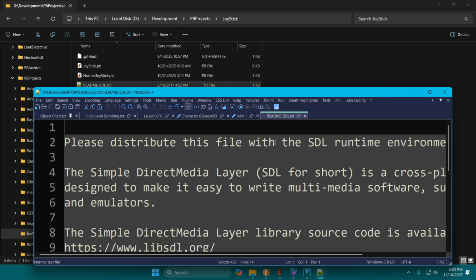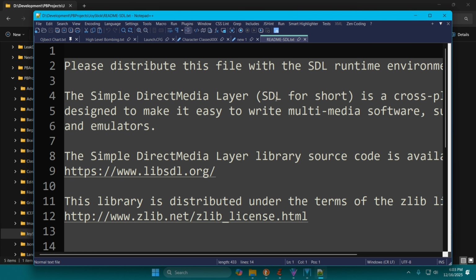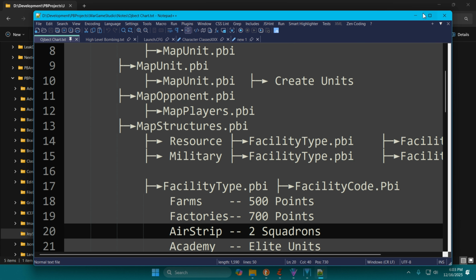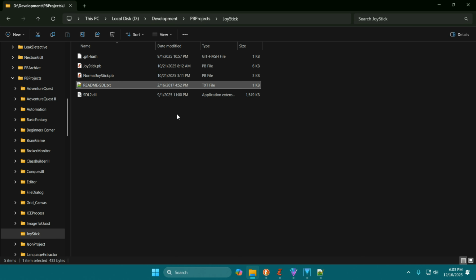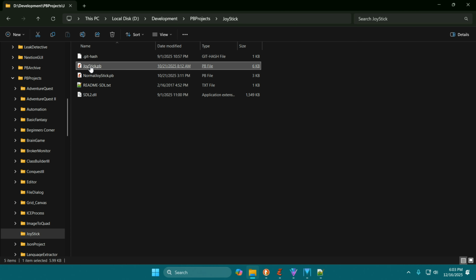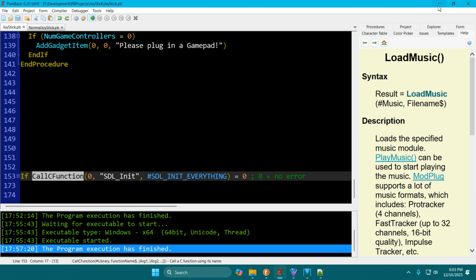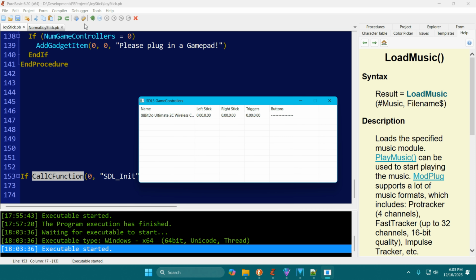This is stuff done by the person who actually compiled or put this out there, but again, I don't see anybody's name. So I can't give credit to this, and I refuse to take credit for this because it's not mine. But you have a normal joystick, and then you have joystick, which is really gamepad. Okay, so let's fire up my gamepad, which I've got all plugged in here. I pulled it off my retro game machine.